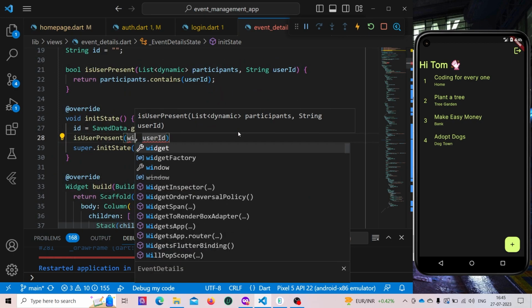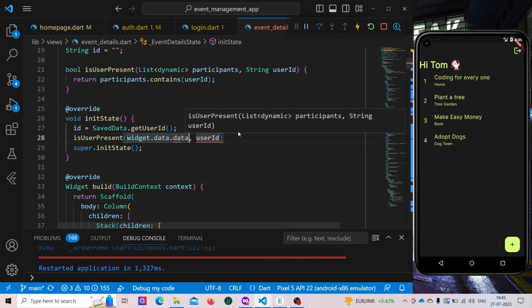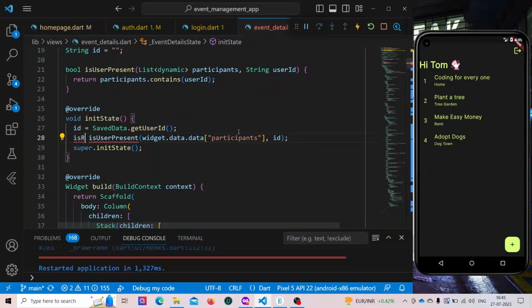So it will be widget.data.data and inside attribute participants, and user ID will be the ID that we are storing. This function will either return true or false, so we need to store this inside our is RSVP event.